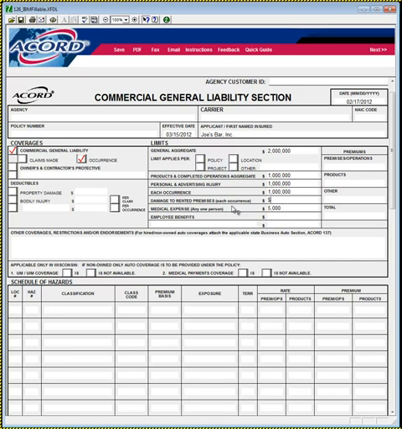So if the building's worth $500,000, you're going to want to have $500,000 in here. So this should be the limit of the building, or maybe a little more if you'd like, if you're renting the building or renting the premises that you're operating out of. If you're not, the lowest amount you can put in is $50,000. Okay, so you have to have a limit here, $50,000 and up, based on whether or not they rent the building and that sort of thing.